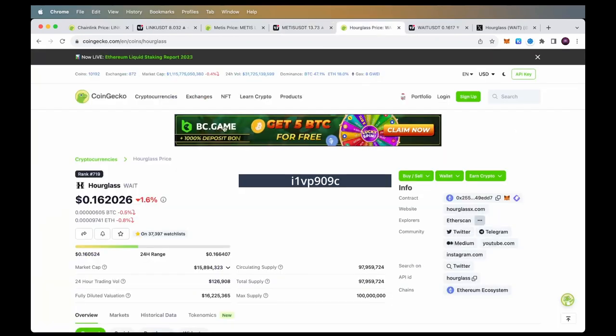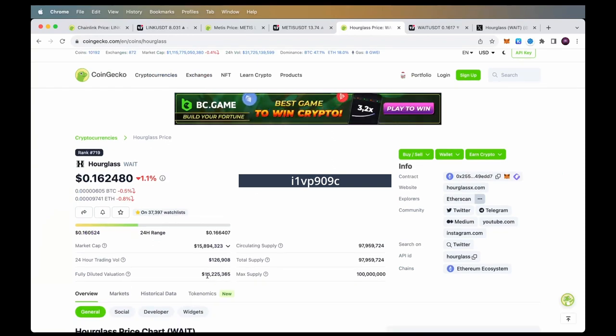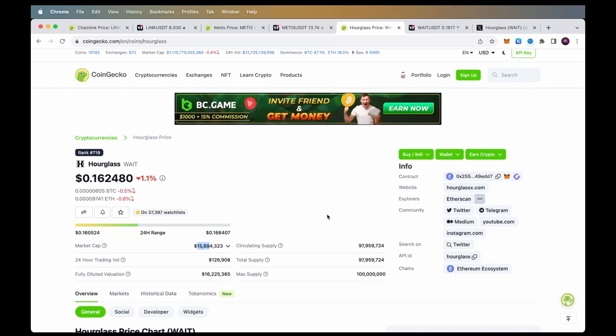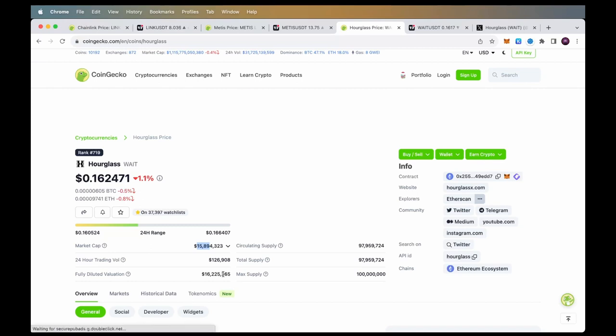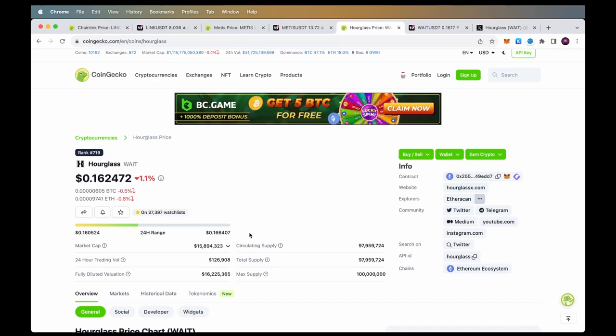And now let's move to the third pick of this video, which is Hourglass. Hourglass has a super low FDV, only 16 million, and almost all of the tokens are in circulation, so the market cap is around 15 million. So there are not many tokens that are going to be released in the future. And that gives us the edge, because I believe that this project should get easily to 160 million market cap. And enthusiasts of this project, the insiders and their loyal community, actually believe that the project will easily hit 1 billion valuation in the long term, because they are backed by big companies, big brands such as Neft Vodka. They have their own crypto show, The Next Crypto Gem, that is starring some popular YouTubers, celebrities from the crypto world. It's a little bit like a Shark Tank of crypto, I would say. So this is my third pick for the coming bull run.